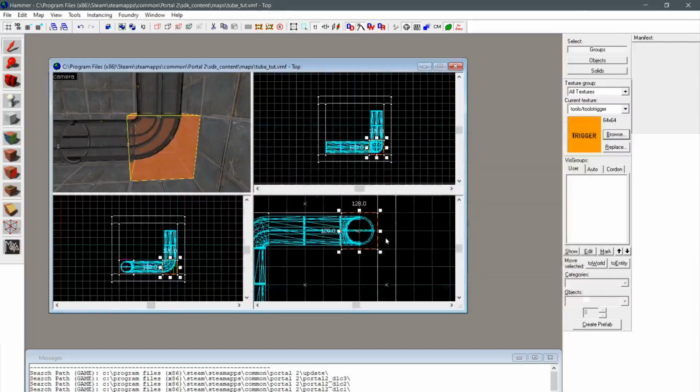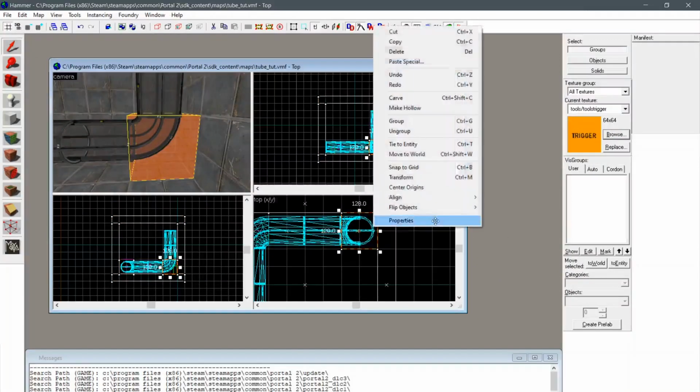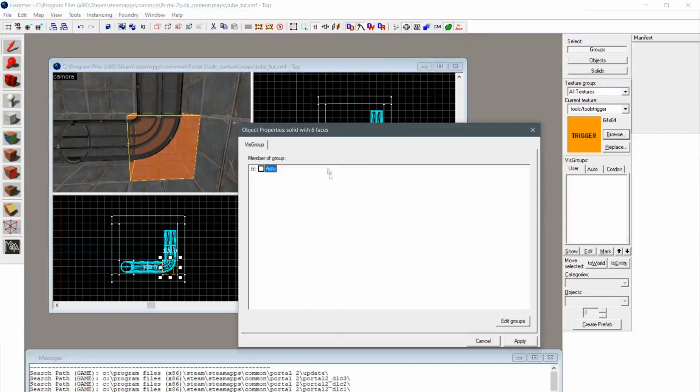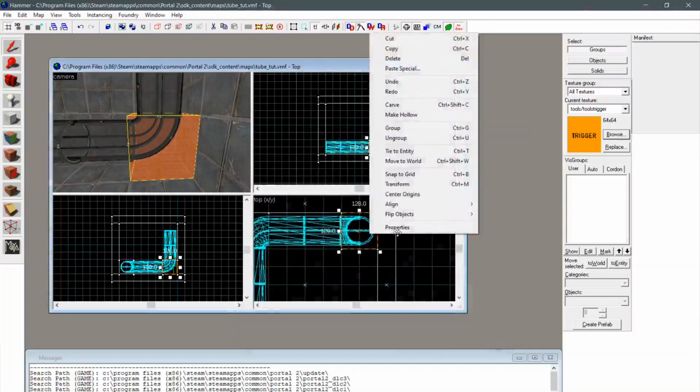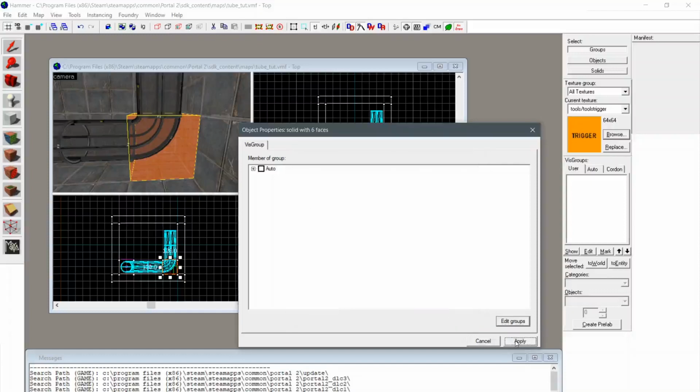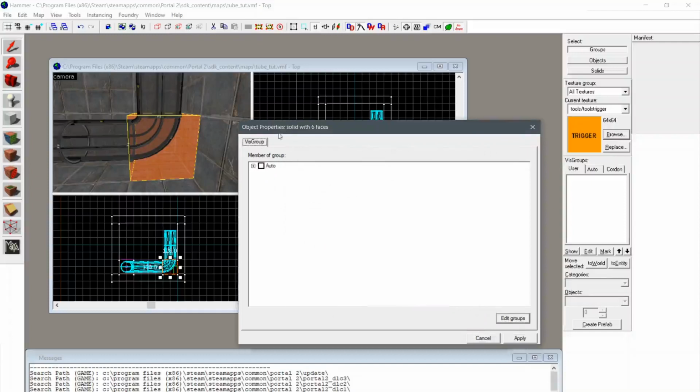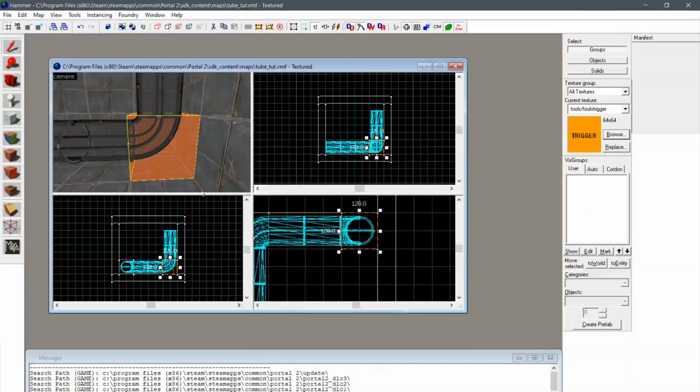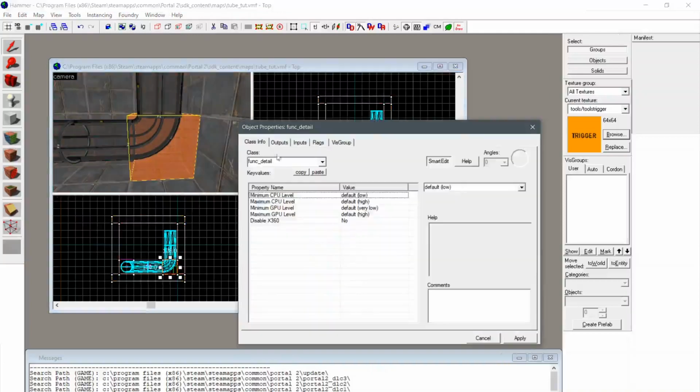And then we can go to properties, Control T, and we can turn this again to a trigger underscore push.